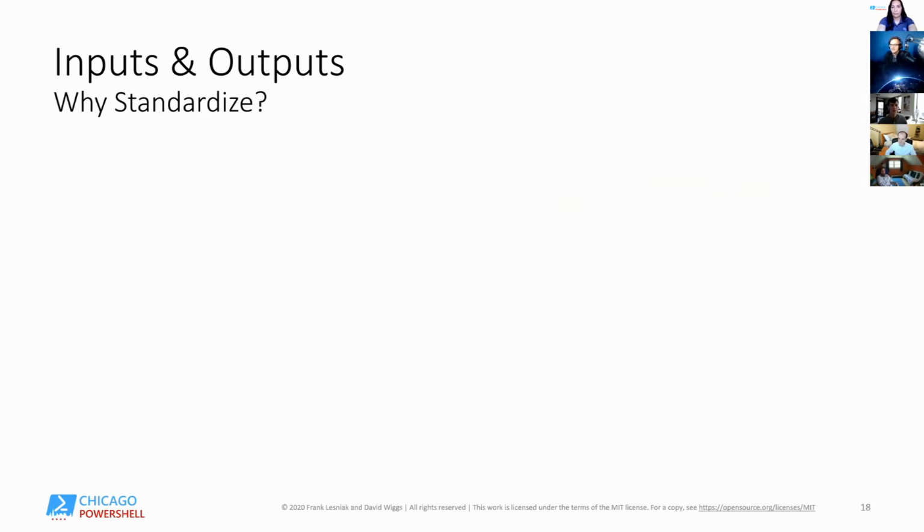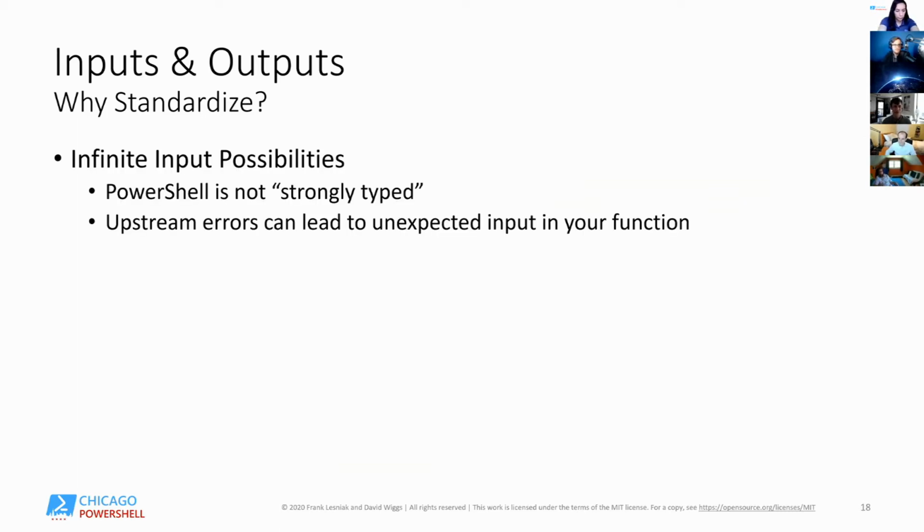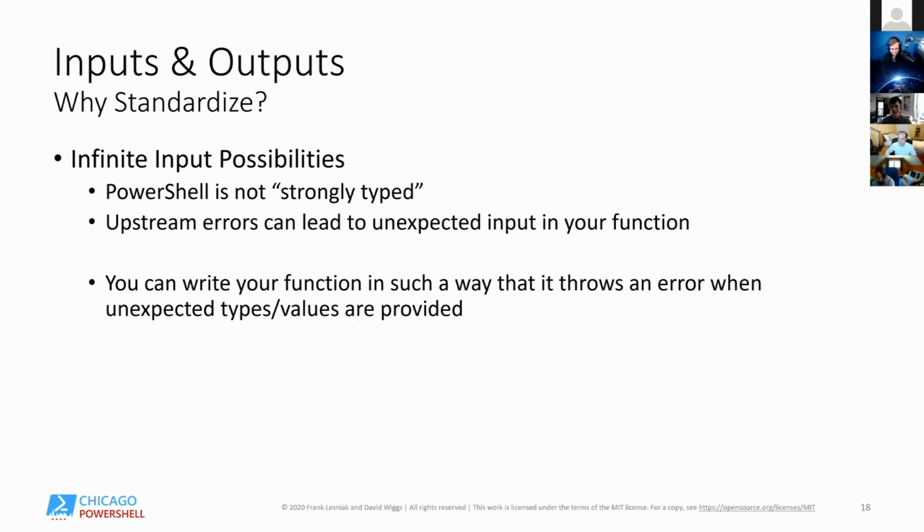And so moving on, outside of scaffolding, another element of doing rapid function development is always standardizing inputs and outputs. And again, why standardize? Well, beyond the self-evident idea that everything standardized is a little bit easier to consume, there's the idea that there's an infinite level of possibilities in the PowerShell world. PowerShell is not strongly typed, meaning that you have lots of different object types that you can work with by nature, and of course that can lead to upstream errors causing unknown impacts down in the code later.